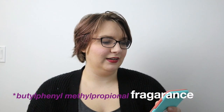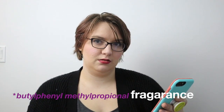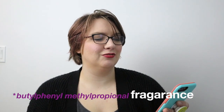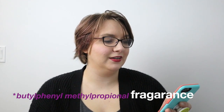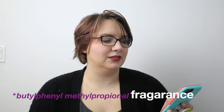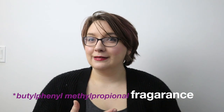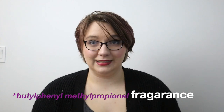The first one is a fragrance — butylphenyl methylpropional. This is known for its strong floral scent. It's commonly also found in laundry powders, and there seems to be a general concern about this product's potential health impacts, but nothing more definitive than that they think it could be impacting our health.